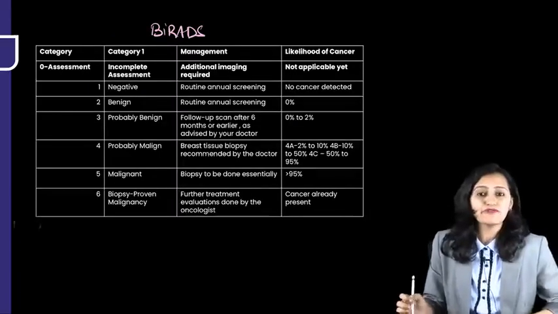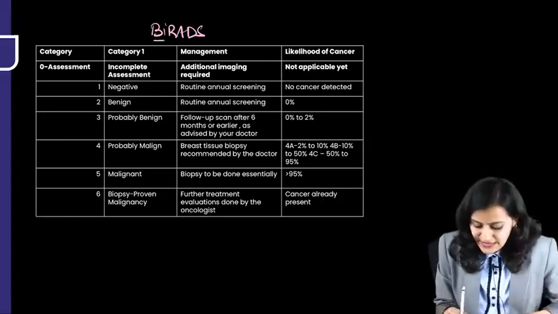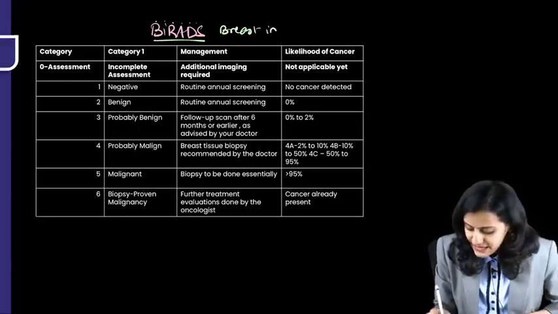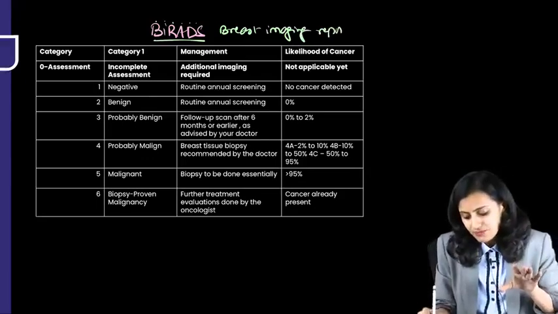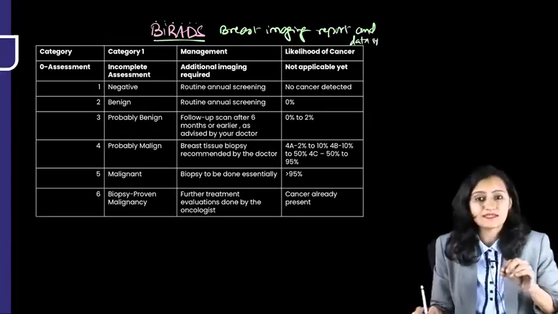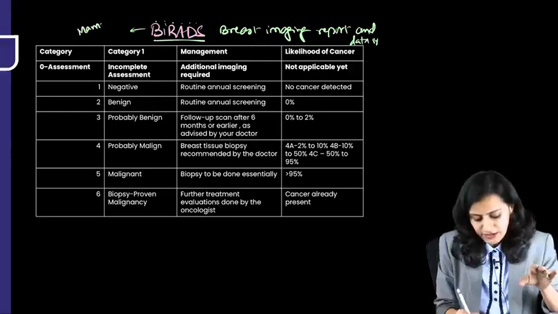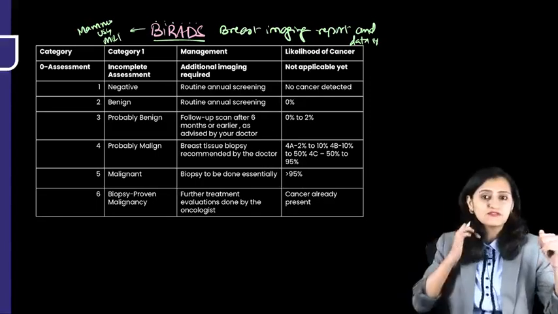Now for the breast lesion evaluation, we have BI-RADS. What does BI-RADS stand for? Breast Imaging, Reporting and Data System. Remember, BI-RADS stands for breast imaging. We image the breast, we make the report, and data system. It is not a diagnosis system. And this BI-RADS is applicable to all the modalities, that is mammography, ultrasound and even MRI. So we have different descriptions for each of these modalities.